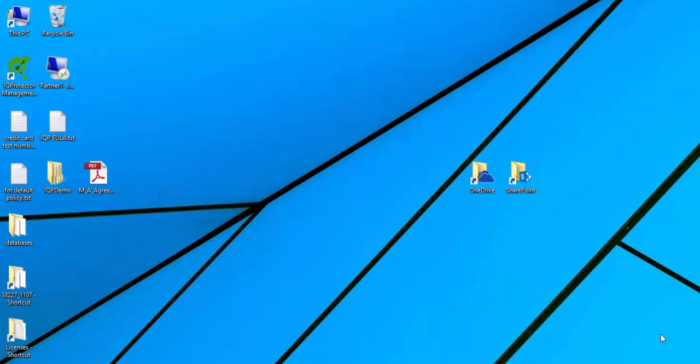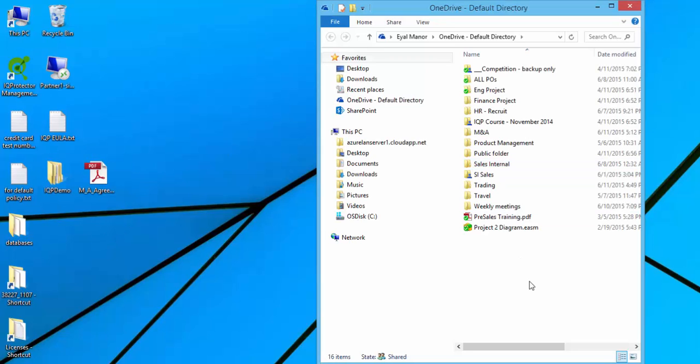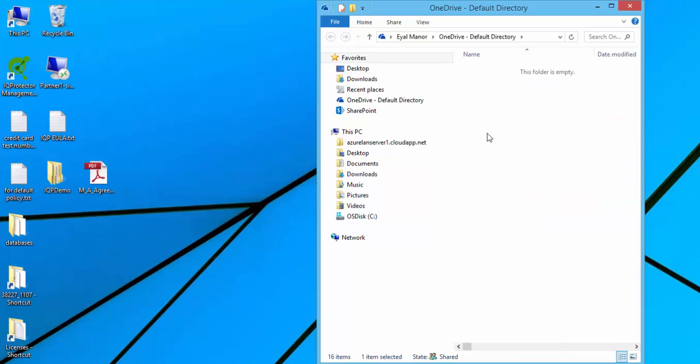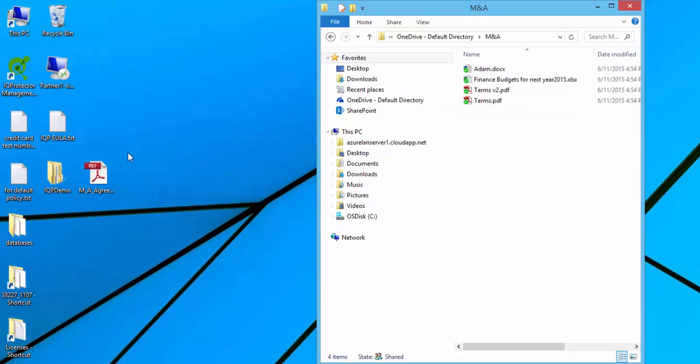So let's start with a first business scenario in this demo and see how an end user can upload a file from my own desktop into a network folder, such as SharePoint, SharePoint Online, OpenText, or any other network folder. In this network folder, for example, I have different folders representing different business units at my business, such as the training group, the trading group, or the mergers and acquisition group.